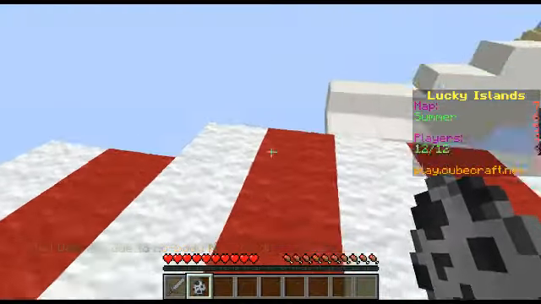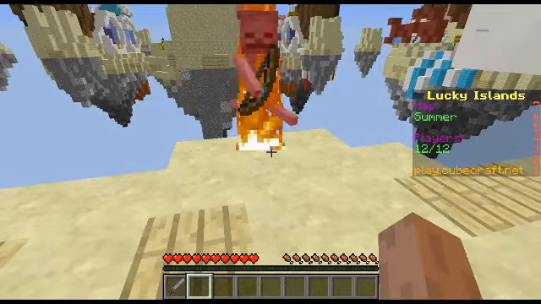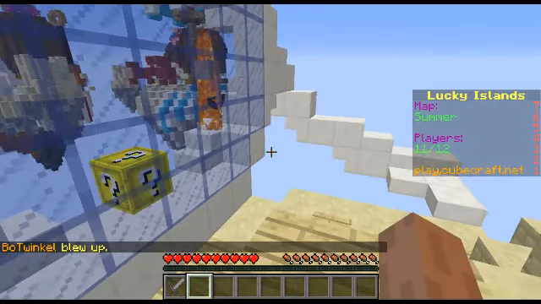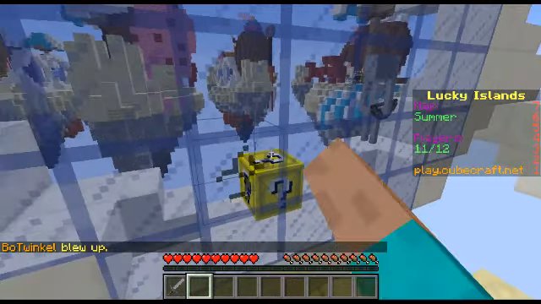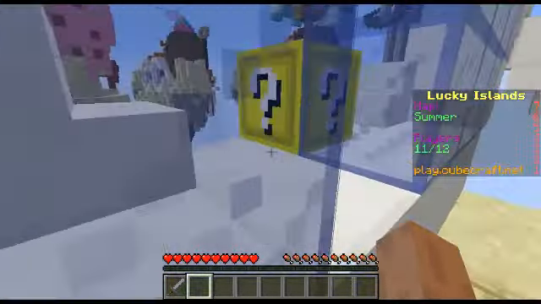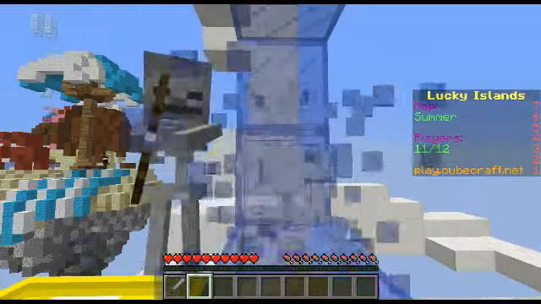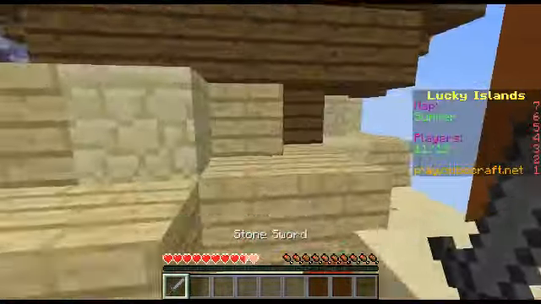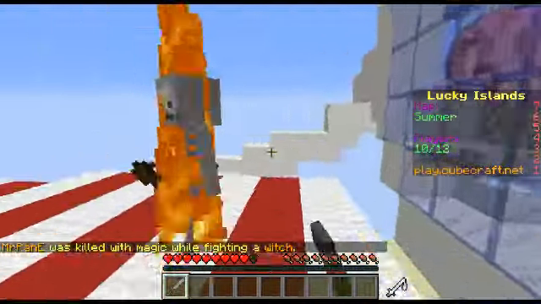Skeleton. Why do I want a skeleton? Is it a friendly one? I don't know. Let's just try it out here. I don't know, Ant. What's the point of a skeleton at midday? Can they shoot you? Hello, skeleton, can you see me? Is this a friendly one? No, it's not. Why did I spawn a skeleton? That's silly. I thought it was gonna be a friendly skeleton.